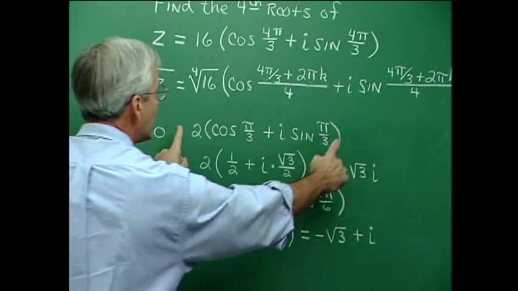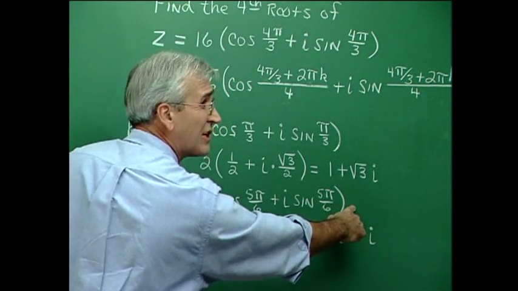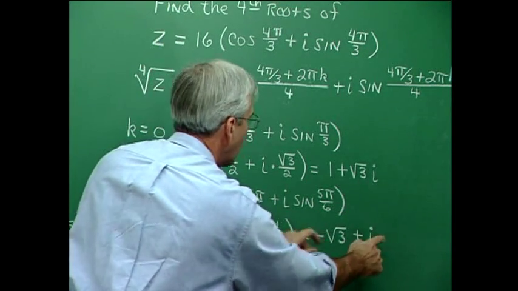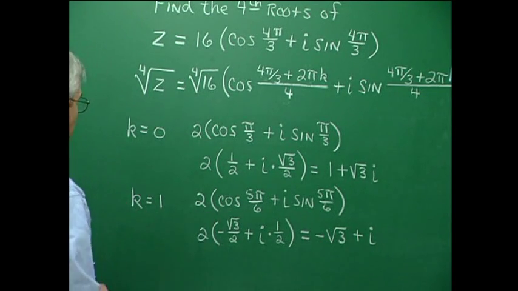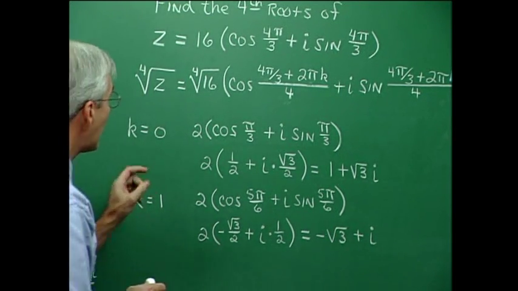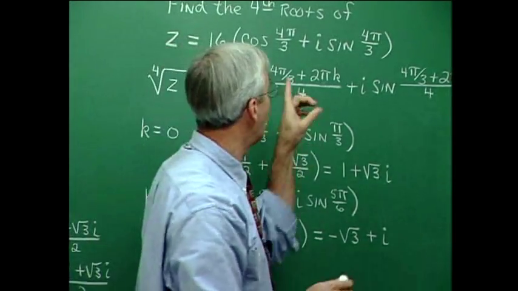And once again, this is a valid way to write this 4th root, and this is another valid way to write that 4th root. And we would continue the process letting k take on values 2 and 3 for the other 2 of those 4th roots of that expression.